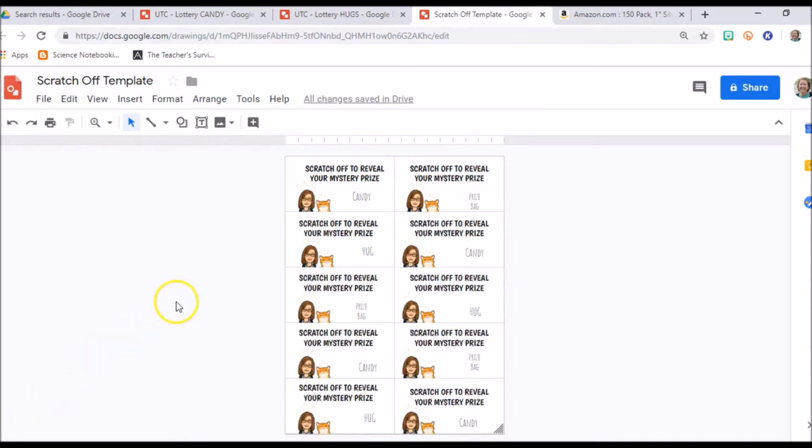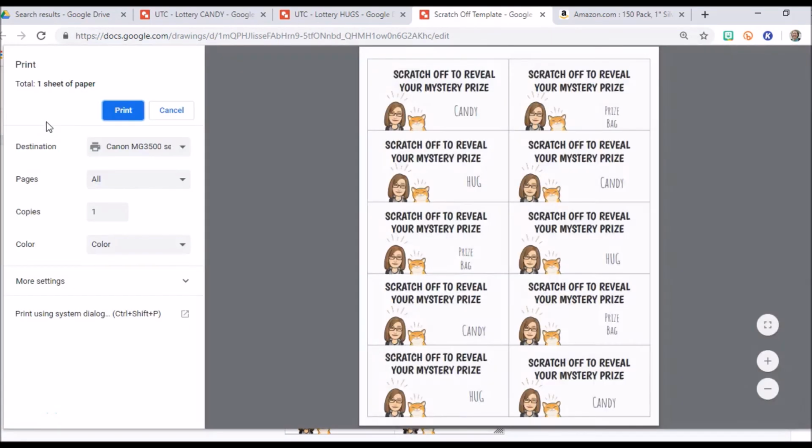Once it's done, it is ready to print. So you click on the print icon right there. And what you'll see is that the table I put in the background will act as guidelines, which is great when you're cutting. I have a cutting board, but if you have scissors, you can do it like that. I just printed on cardstock paper, so you don't need to buy any special paper. You want the cardstock to have some sturdiness, but you can get that fairly inexpensively at Walmart.